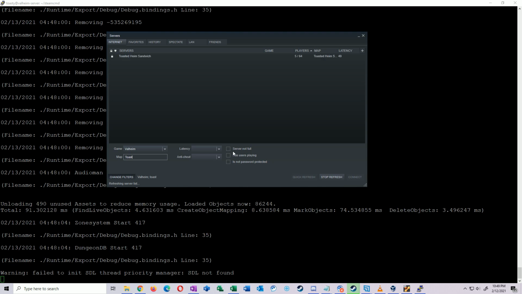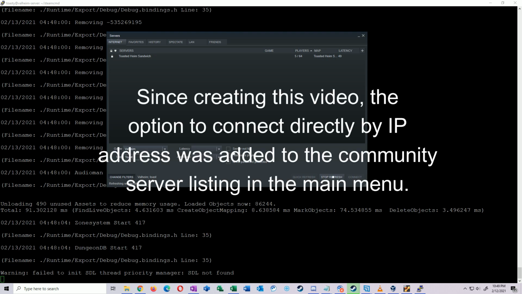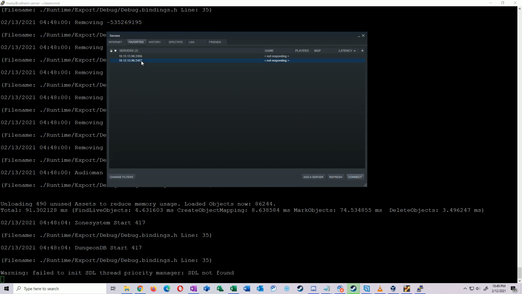Your mileage may vary on this part. Typically when you host your own server out of your own home network, it really depends on your networking equipment whether or not you're even able to see it in the public browser yourself. However, your friends should be able to see it here. If it doesn't show up for you in the actual internet tab and all of the hosted servers, you can go to favorites and manually add it. I'm going to clear these out because those were the ones I used for my Windows video. And we're going to add a server.